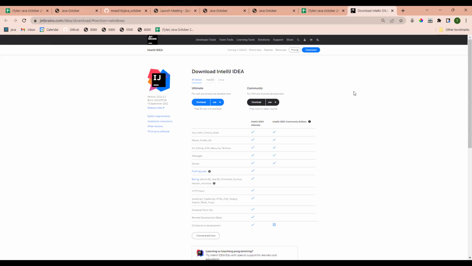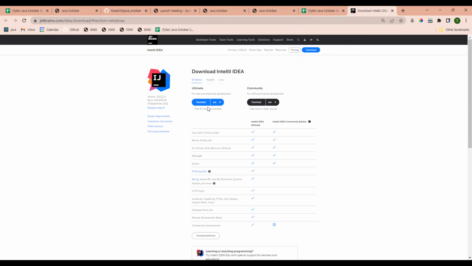There's also a plugin that we need that's paid, but it also has a 30-day free trial.